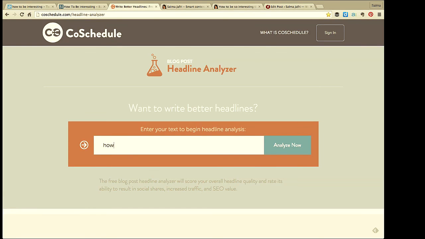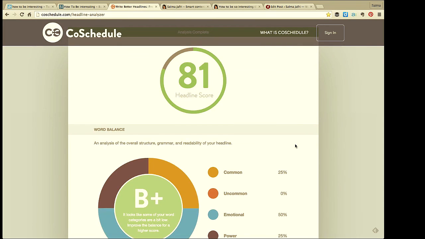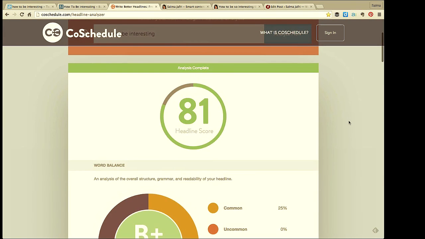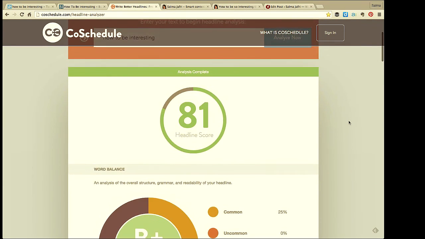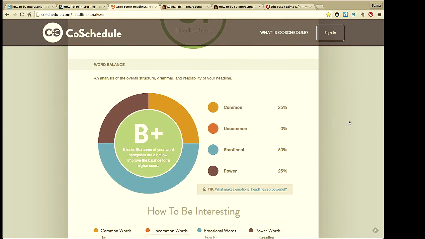What we're going to do here is put in our basic headline, how to be interesting, and hit analyze now. It's performing its analysis on my headline. It's going to give me a numerical as well as an alphabetical grade. So here you go. My numerical grade is 81, which is really good, and it's out of 100.